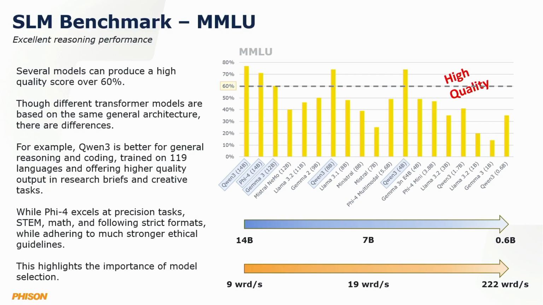Three of them are related to Qwen, which is a model released by Alibaba. One is from Microsoft, Phi-4, and then the other one is Gemma 3, which is from Google. So all of those models, despite the fact that they're only in the 14 billion to 4 billion parameter range, do really, really well in these actually pretty challenging questions. And so this highlights the importance of not just picking a model at random or just picking a model because that's what the previous team did, but rather evaluating them for the problem that you're trying to solve and taking some time to quantify or to calibrate the responses that are being generated to see, does this meet my need, or should I be looking at a different model?